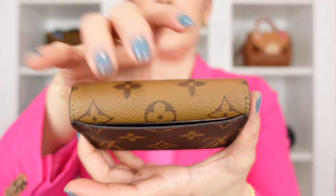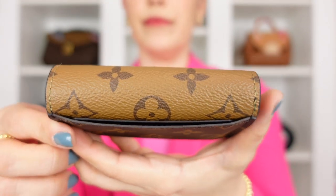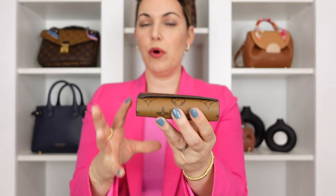One thing I wanted to address about that back pocket is that it is very, very slim. Addressing the sturdiness of the canvas — when I put a card back here it feels like the glazing kind of folds or pops up in a weird way, which will ultimately just cause it to crack. That's another worry I have for long-term use on this wallet. I'll go ahead and pack it up quickly and share how much bulkier it becomes once you have it packed.